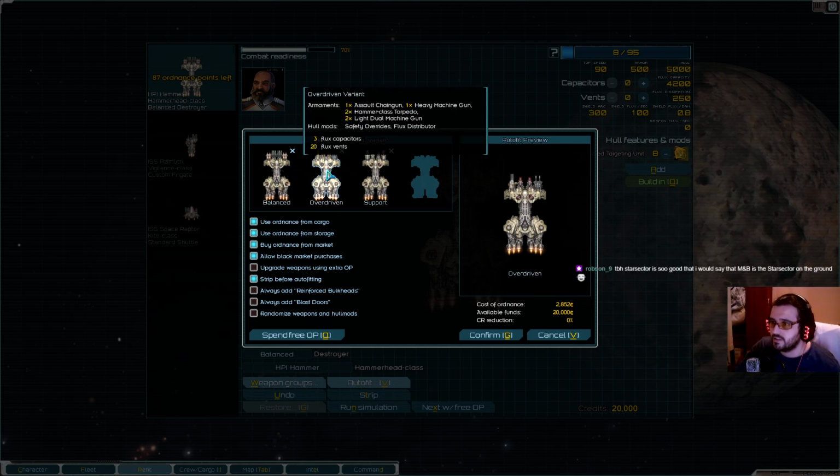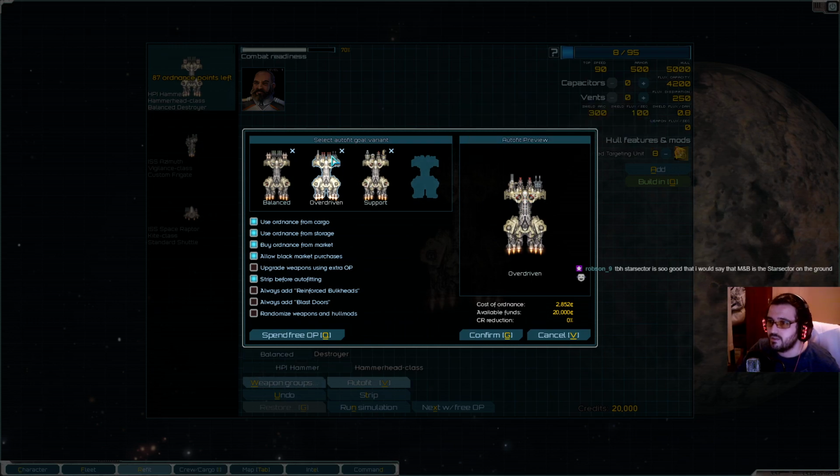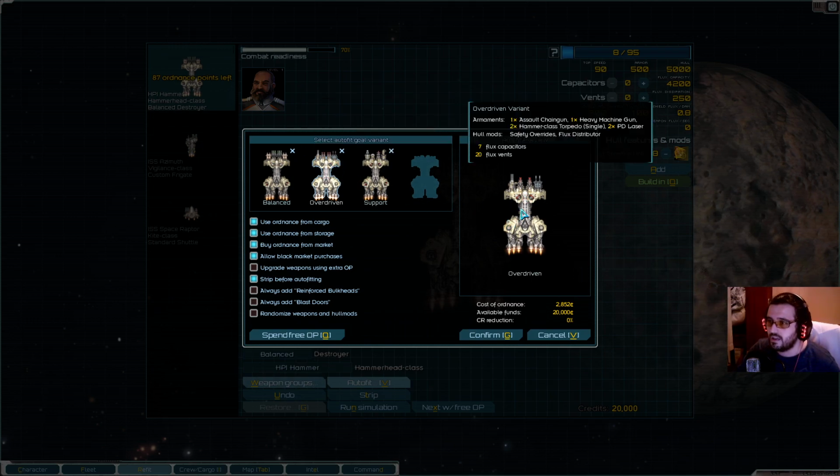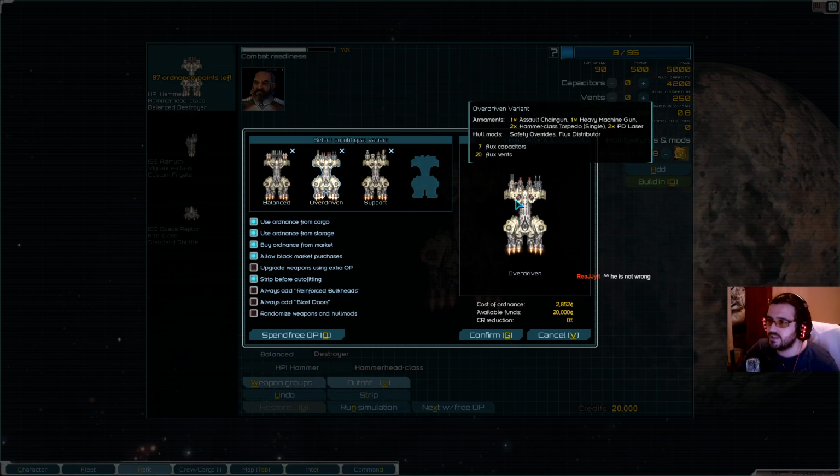So for example, if I select the overdriven, instead of adding 2 hammer class torpedoes, it's going to add 2 hammer class torpedoes single, because that's the only thing they can find inside the shop. And instead of adding the 2 dual light machine guns, is that the name of it? The light dual machine guns, it's going to be adding the PD lasers.